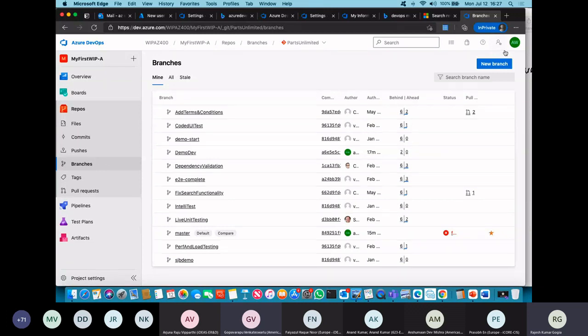In another 15 to 20 minutes, I'm going to give each one of you some time for practice, so that you can try the same stuff. I'm not integrating with Azure AD because you don't have any Azure subscription, but at least you can try creating the DevOps organization, importing the project, creating multiple branches, seeing the conflict, resolving the conflict, and setting up the pull requests and the merges, whatever I've shown you.